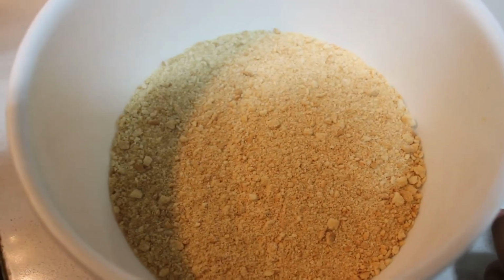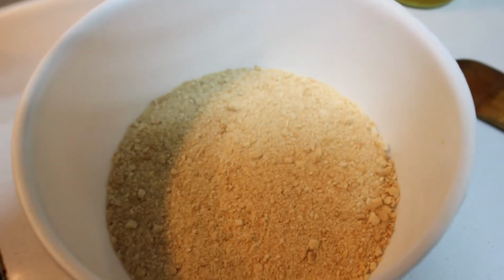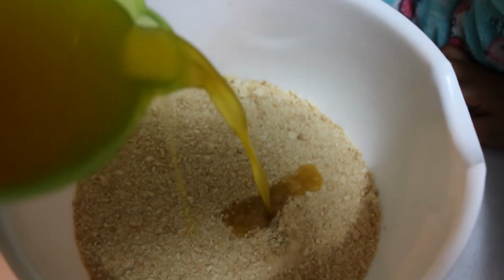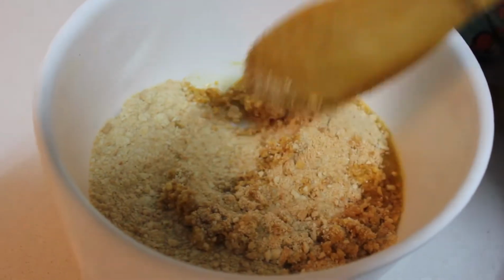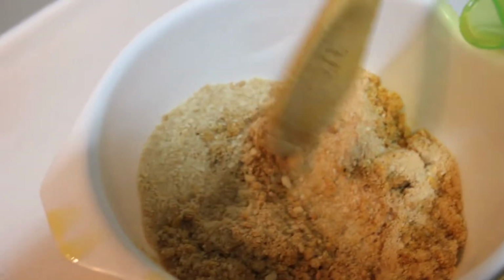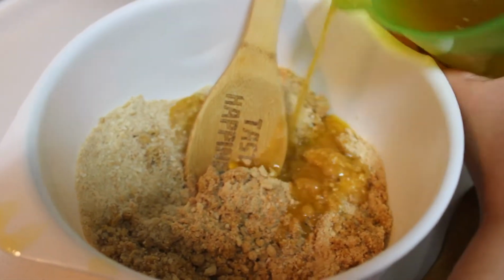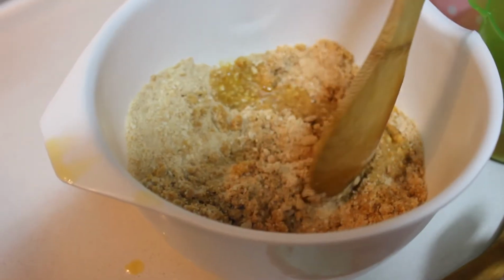So guys, this is how your biscuits must look when they're crushed. And so we're gonna add some melted butter. Then you stir it. And then we're gonna add some more melted butter. Stir again.